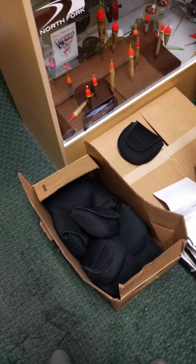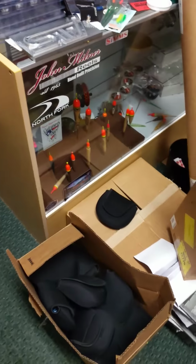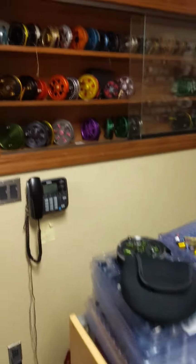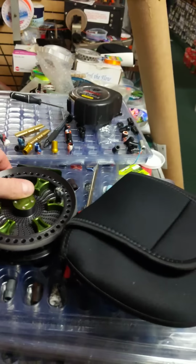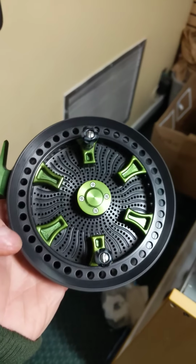We just got a bunch of reels together yesterday and I wanted to showcase what we had. We don't have a ton of these left, but we do have a few available. So I just wanted to kind of go through everything that we got. The first one is apparently spoken for, but it's in the shop right now.